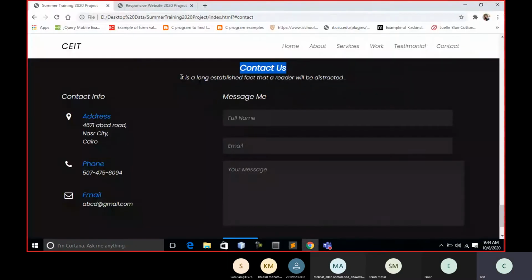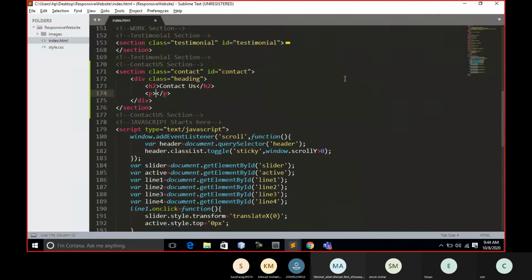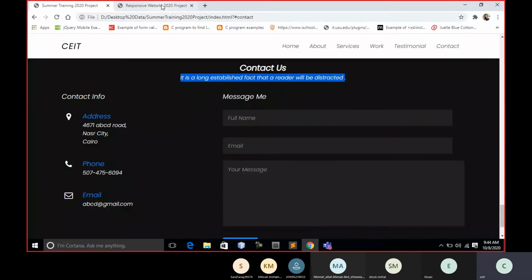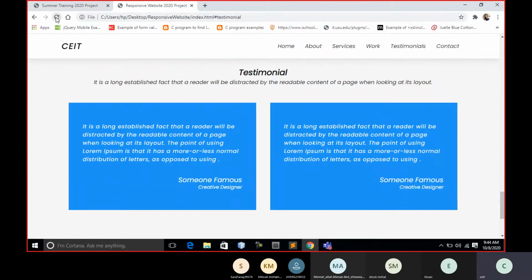There is one paragraph. If I see this, it will look like this.